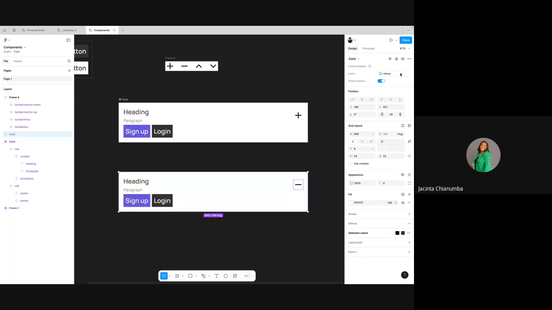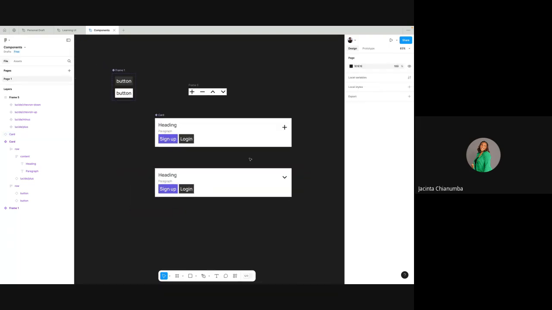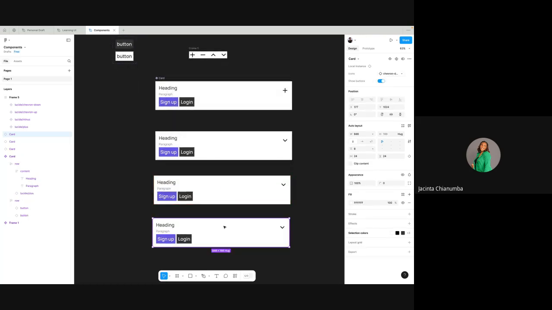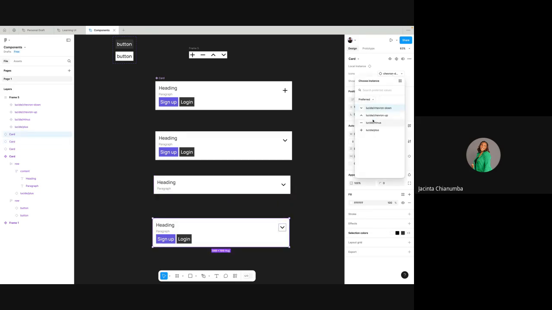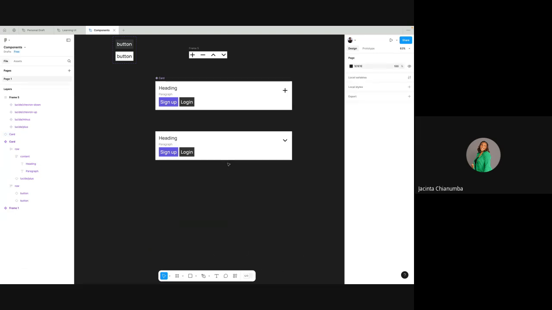The first one is your icons. You can change the icons, and you can now show your button or hide your button. For now, these are the two properties that we've created, and we can see how we are using them on our instance. No matter the number of instances you have, you can always use all the properties that were created on your main component. So even if you come here and you want to hide a button, or change it to close, you can do however you want on your instance, and it's very, very easy to work this way.